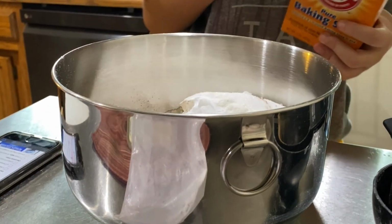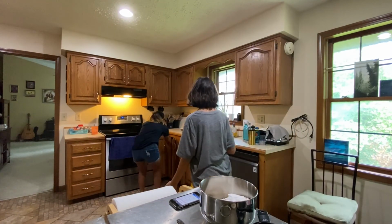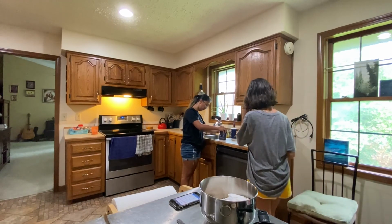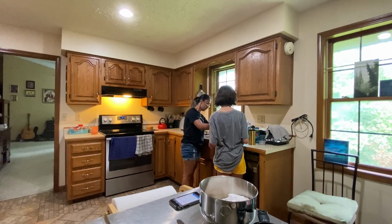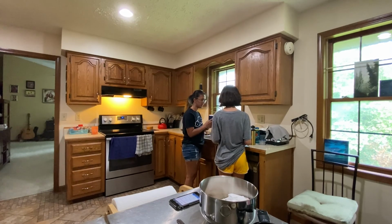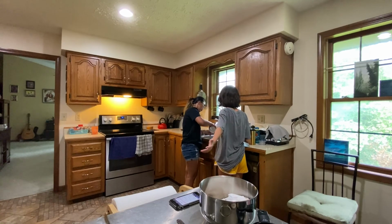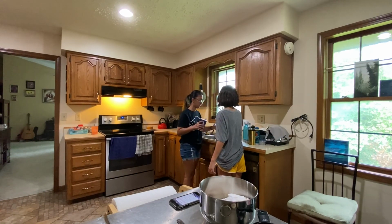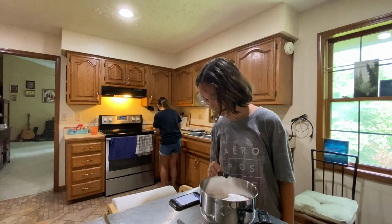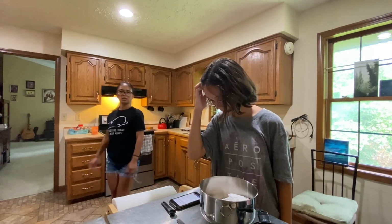And then what? 1/2 teaspoon of salt. Oh, salt? See any salt coming out? No, you need another one. There's another one? Yes. Oh, you can get the olive salt. This one is just the normal salt. What's different? You need olive salt. Because this is the one you pick up. So how much is it? This? I didn't know there was difference. One half? Yeah, one half. That should be good. So 1/2 of salt.